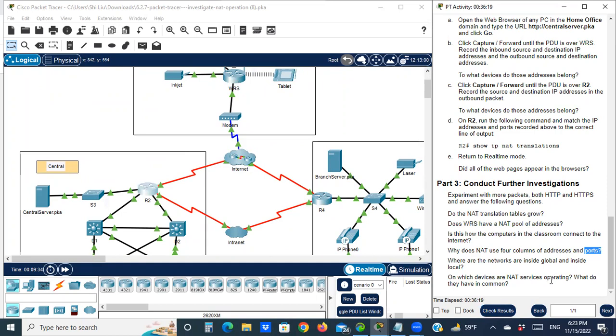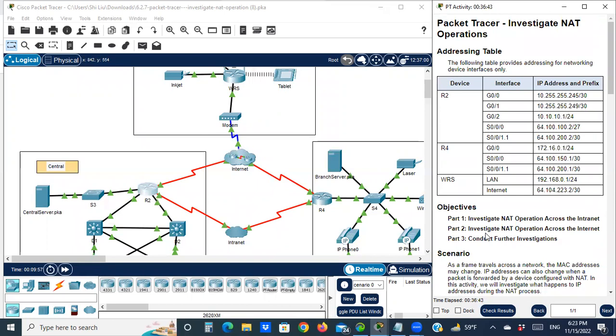What they have in common is they have the NAT table to translate the private local address into the public IP address.